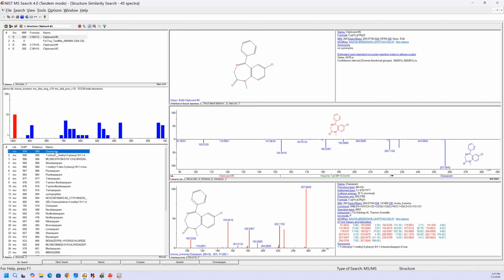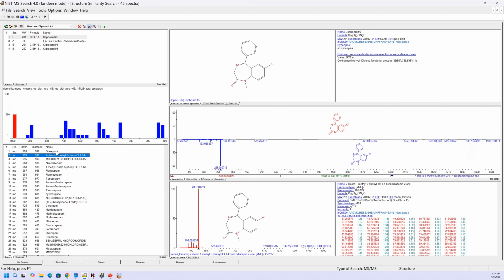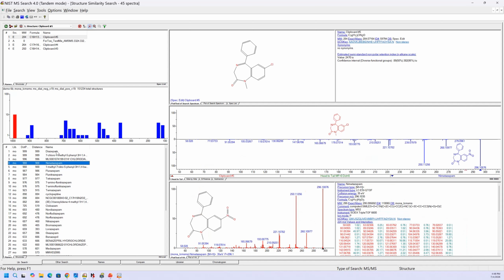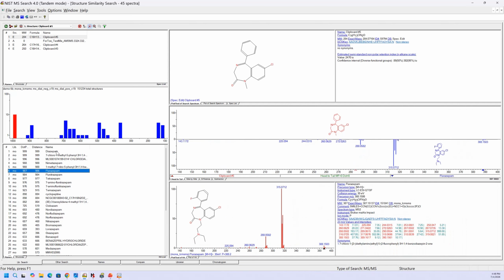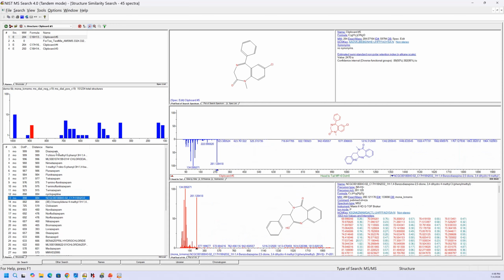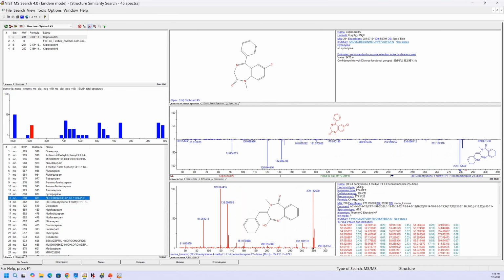And so now I'm getting the bottom list. I've left clicked on it, and I'll use the arrow keys on my keypad to step through things. You can see the next one down is just diazepam that wasn't listed, it was just listed by name. And here's a dichloro analog of diazepam. You've got the nitro, so you can see you found similar type structures. So if you're looking for model compounds to see how other things fragment, this would be the way to do it.